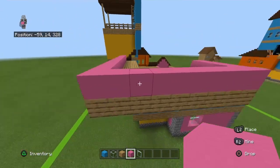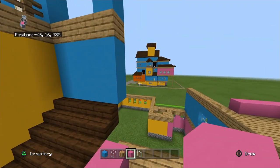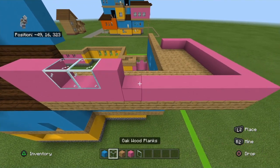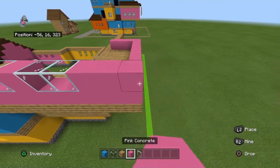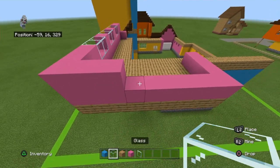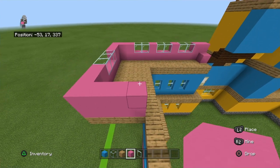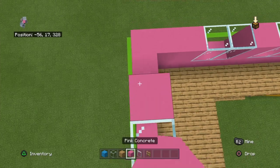I'm pretty sure it's correct, but if it's wrong we'll figure it out. Make sure it wraps along that side as well and connects to that wall. Going front to back, place two pink concrete, two glass blocks, one pink concrete, two glass blocks, one pink concrete, two glass blocks, three pink concrete. Going across the back of the build, place two pink concrete, three glass blocks, then three pink concrete — there are no windows on this side. Copy that row one more time.